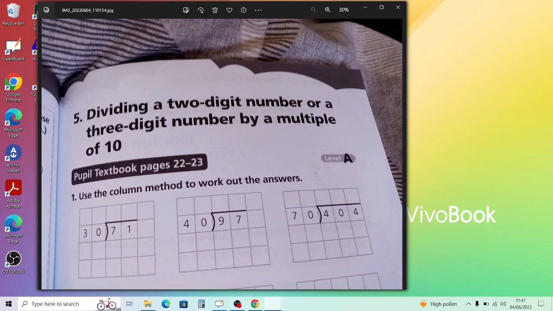Work out the answer and fill in the brackets. Divided by 8 equals, what is the greatest remainder? Okay, it's a confusing question, so I'm going to skip that. But what they want to say is the greatest remainder possible if you divide by 30 is going to be 29. So it's going to be 80 times 30 plus 29. When you divide by multiples of 10, the quotient is a one digit number and the remainder is 9. So what would that be? Okay, so what are we dividing by? Again, very confusing, so I'll skip that. And if you can do it, then great.